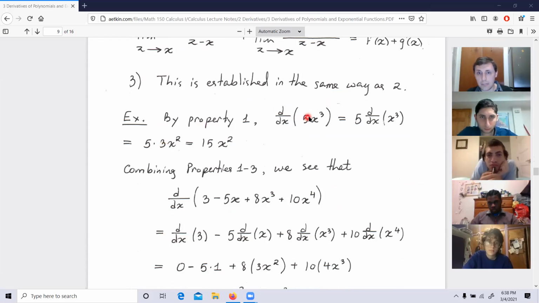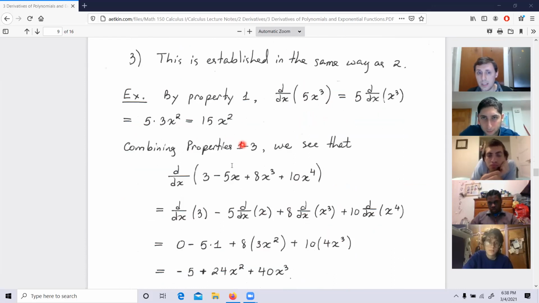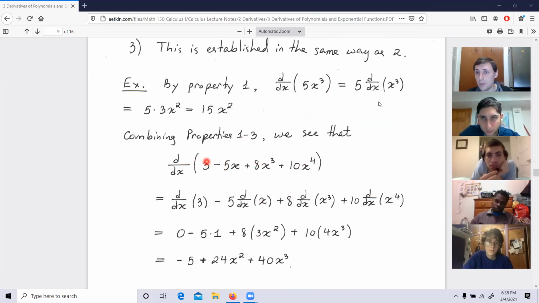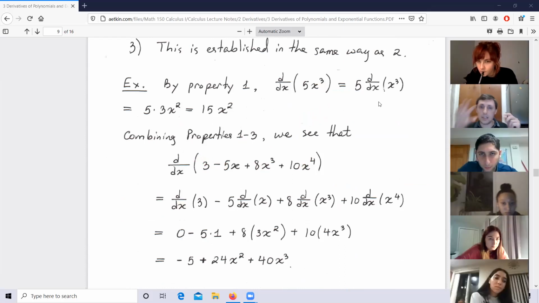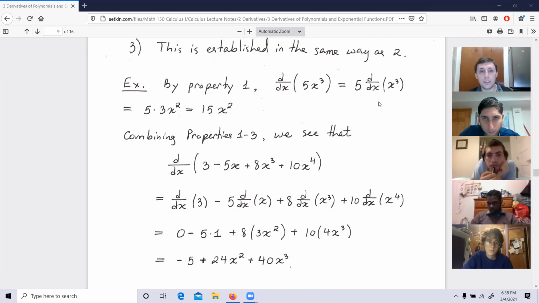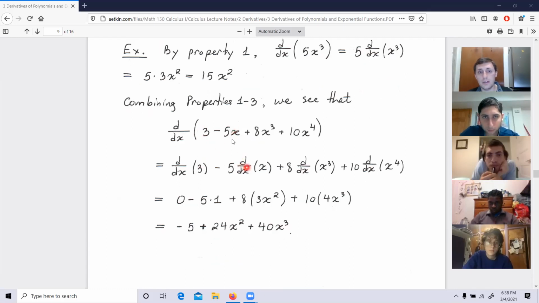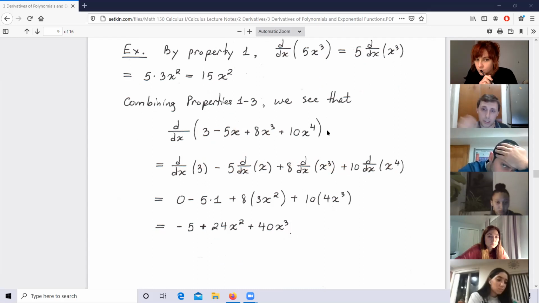Here is what we have. Derivative of 5x cubed. It's that 5 times the derivative of x cubed, which is this, right? And then you know how to take the derivative of any polynomial because it's a bunch of additions, subtractions, and a bunch of x to different powers. And we know how to deal with each of them. We know how to take the derivative of x to any integer power, right? So doing it slowly, it's the derivative of the first function, 5, minus 5 times the derivative of x, plus the derivative of x cubed. Well, you get it, right? You understand, applying those three shortcuts allows us to quickly deal with polynomials. They're very easy to differentiate. You all see that, yes, guys? So I don't always have to go back to the definition.